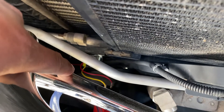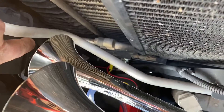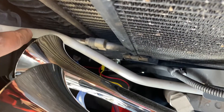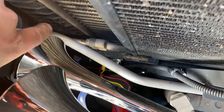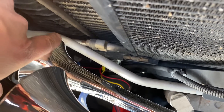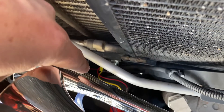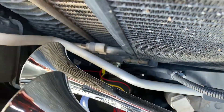All I did is run the hot from the relay into the green wire. I disconnected the green wire coming to the horn — that's going to be our activation wire. There's a black and a green going to that horn. Just cut them, then run the hot directly to that green, and then you're good to go.